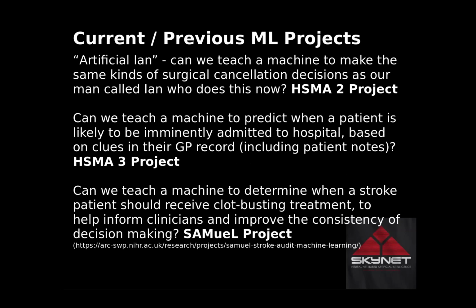So we've had quite a few projects, both within HSMA and within the team, that have looked at machine learning. So we have one in HSMA 2, which is brilliantly titled Artificial Ian, where our HSMA tried to create a virtual representation of a man called Ian, who was basically making all their surgical cancellation decisions to see if they could basically recreate what he was doing. Turned out they couldn't, actually. There's something Ian was doing that wasn't captured. But that was actually really important for them to try and understand what Ian might be doing that isn't being captured, to see if they could capture that data.